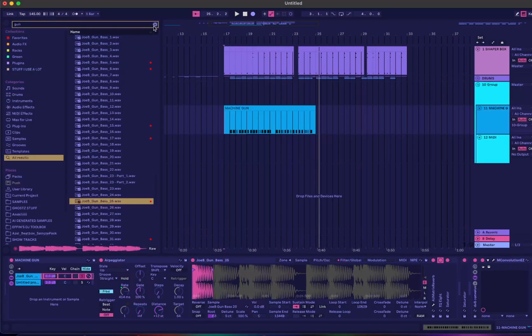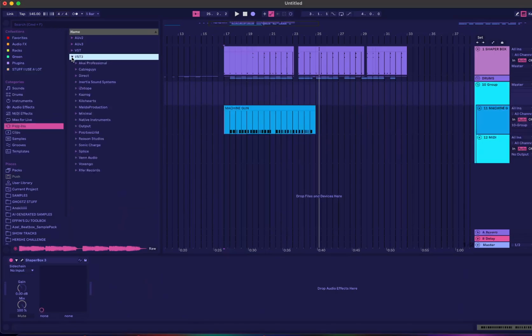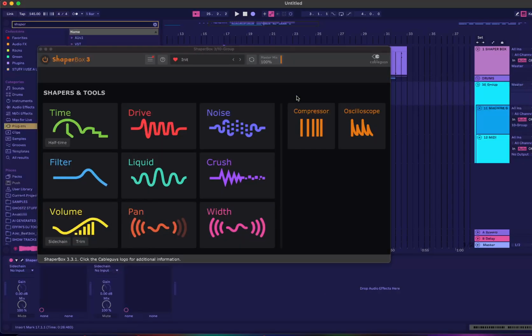And then what I also like to do is use ShaperBox to create different flows. And shout out Mob, he actually taught me this trick. This is his thing, but it's been super helpful in trying to create different flows and variations to your sound.